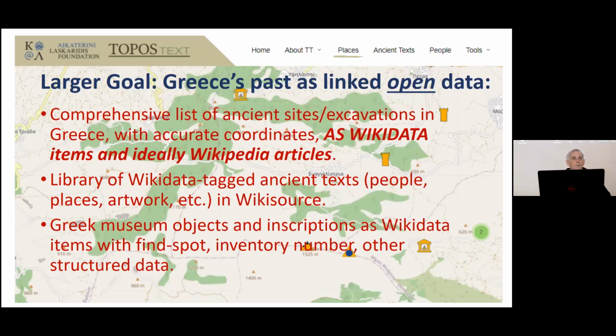But then we have so many really tantalizing databases now. Objects in museums. Every time you dig an object out of the ground and put it in a museum, you are making the place you dug it out of that much poorer. And the communities of Greece, the villages, I'm very sorry to say, but when I go somewhere looking for an archaeological site, and I'll go to the Periptero and I'll ask, excuse me, do you know where the Temple of Poseidon is? And the person will often look at me blankly.